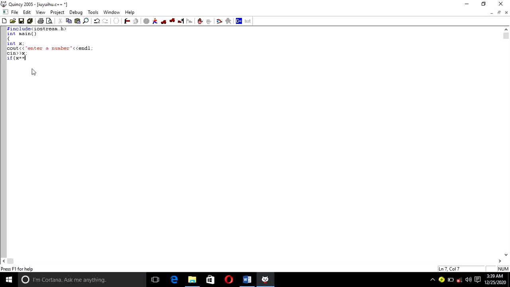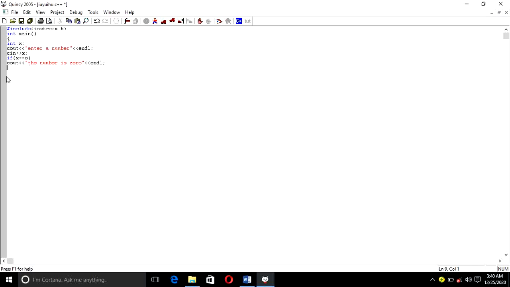So if x is equal to 0, let's start from 0, then close this, then cout, the number is 0. Then endl.